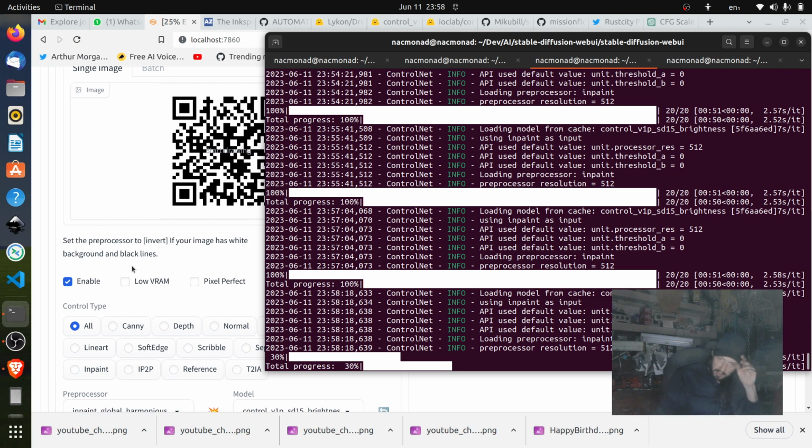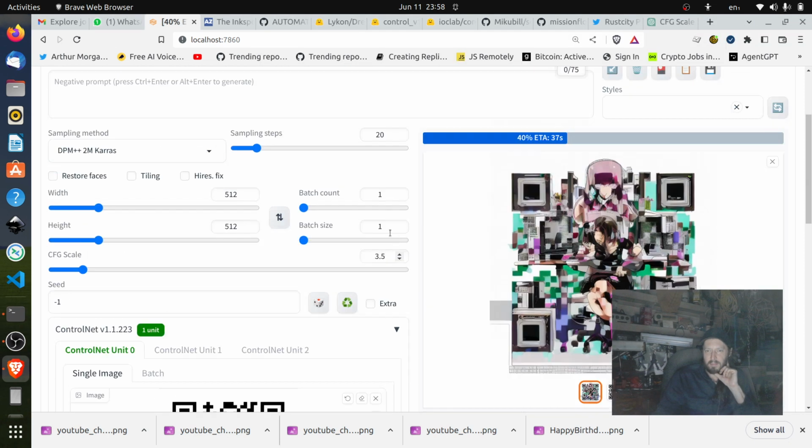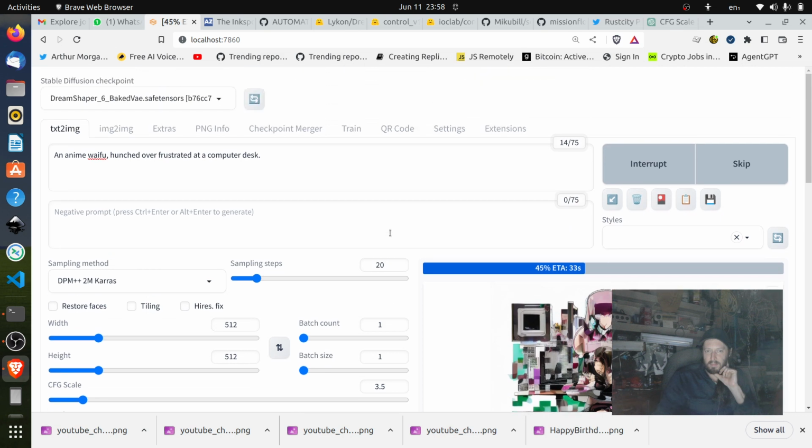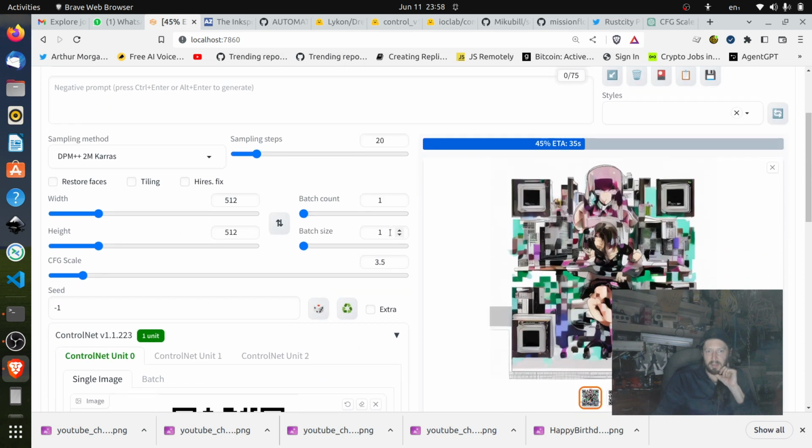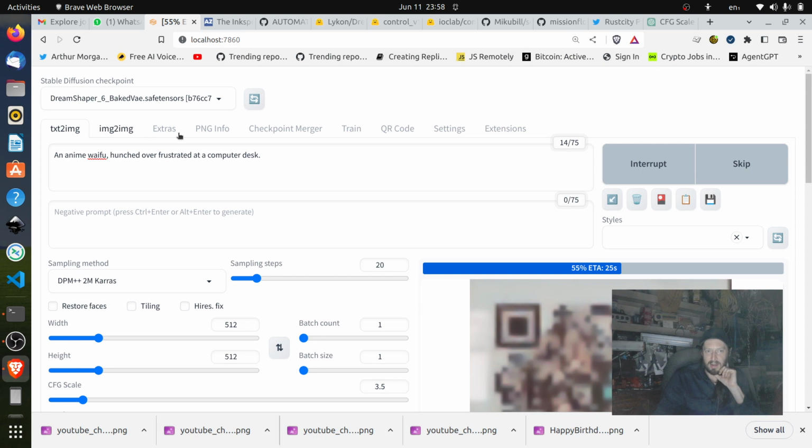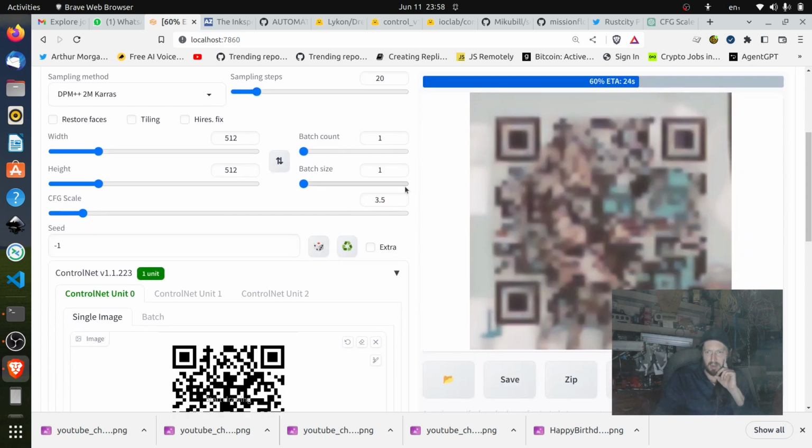I suppose one thing is we could also just try the image to image, and sure, we can find some success with that. What we would do is just generate a text to image and then copy paste that one and put that in the image to image.